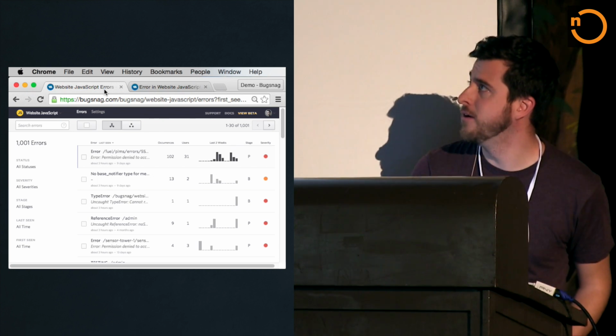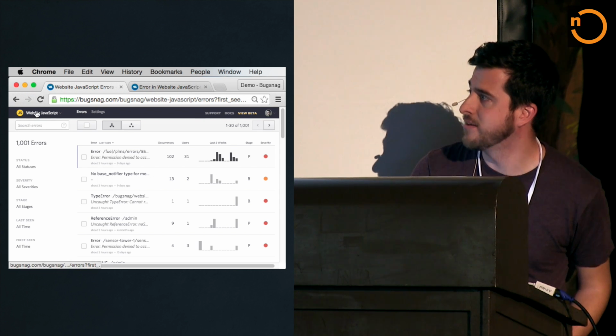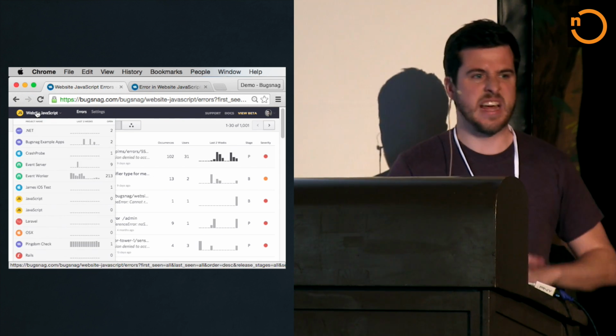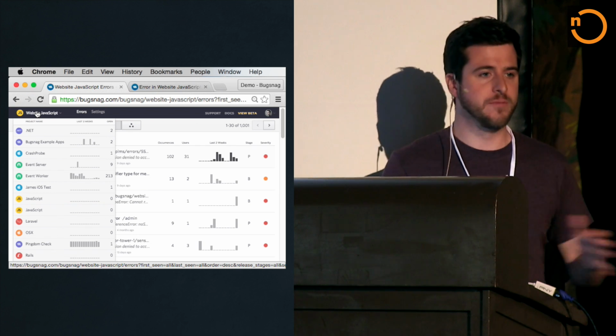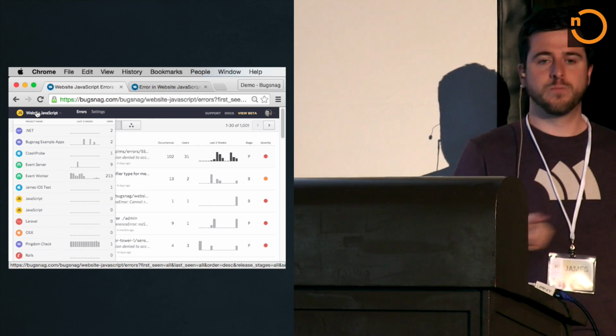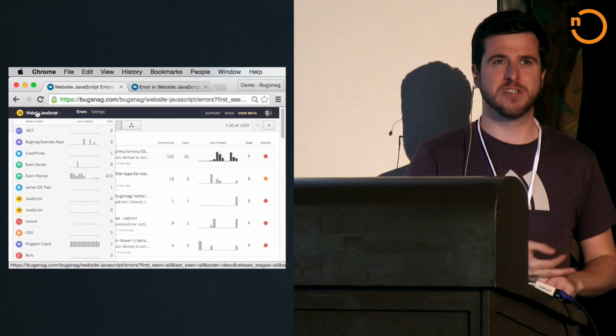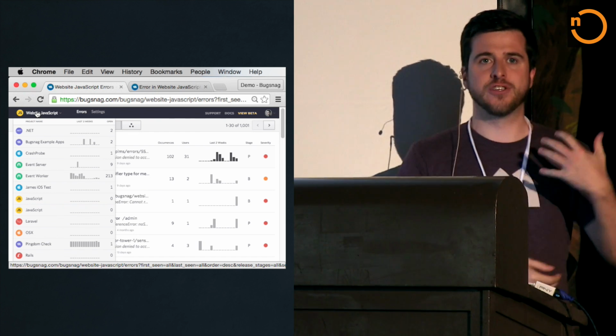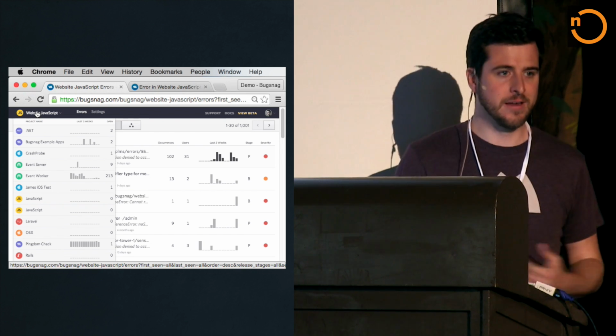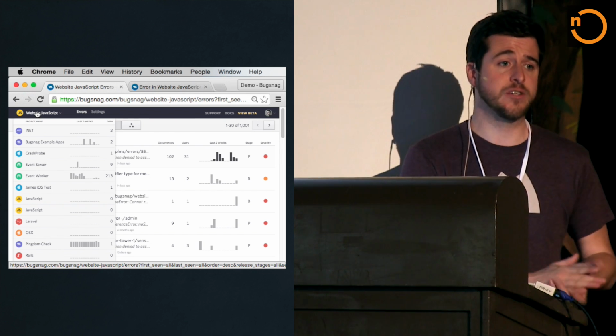Yeah, good question. So we actually support, I mean, these are our ones here, but we support pretty much every platform, every programming language, every environment. So browser JavaScript, backend JavaScript in Node, all pretty much backend languages, PHP, .NET, Java, Ruby, Python, everything. And also mobile, so we support iOS and Android monitoring as well.